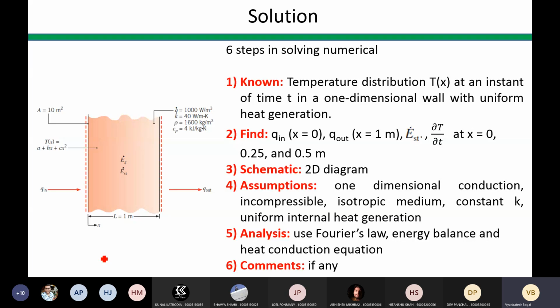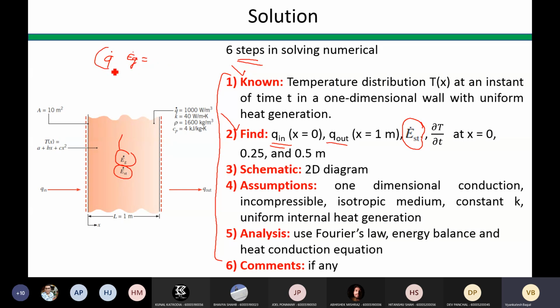Now I am skipping some of the steps. So we know our 6-step approach we have been following throughout. So note down what is known to you, then find out, I have already noted this. So we have to find out what is Q entering through this space, and what is Q out going through this space, right? Then you have to find out the rate of energy storage, E dot ST, this term. Now E dot G you can find out because q dot is given. So this is the energy generation rate E dot G.